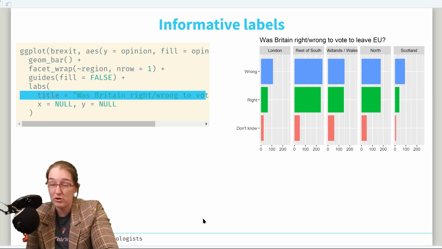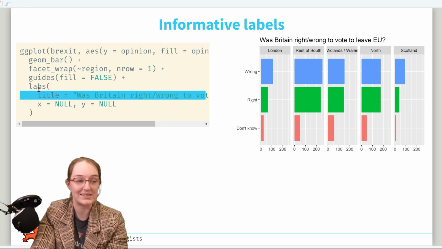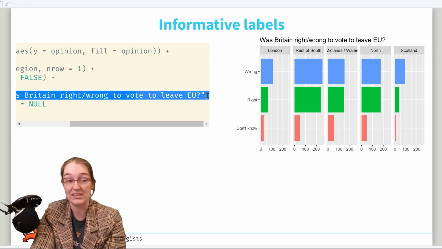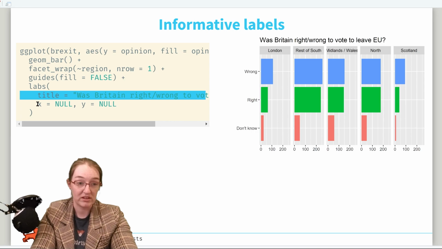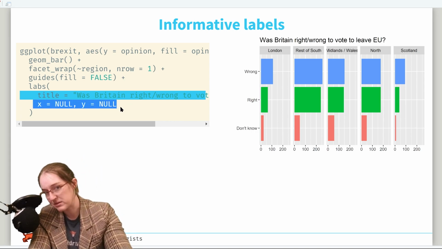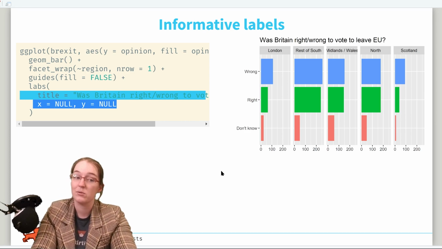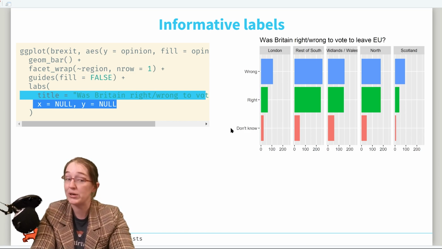So let's add informative labels. Here, we've got the survey question, and we've added it as a title: Was Britain right/wrong to leave the EU? And we've removed our X and Y axis labels. We'll talk a little more about those later. But what we've done here is added information and context so that we can interpret what is happening.